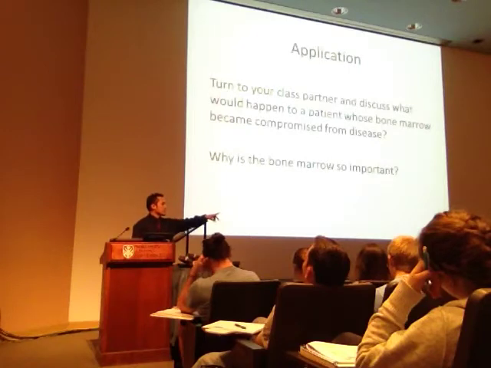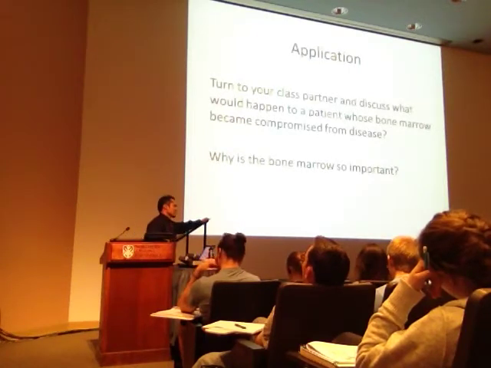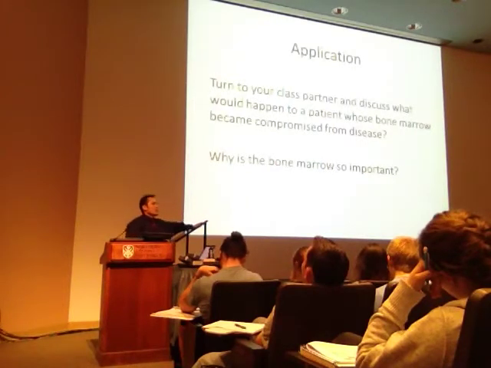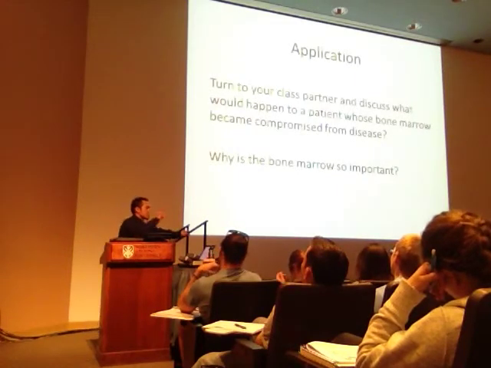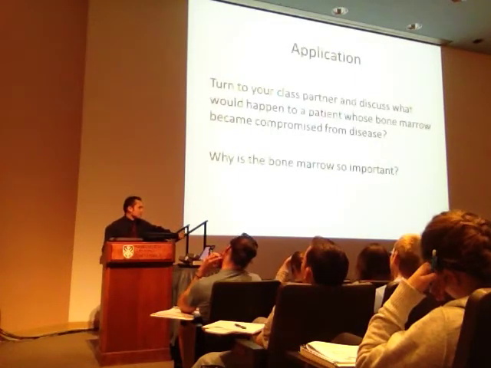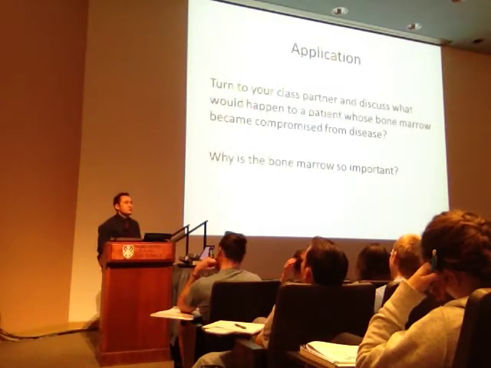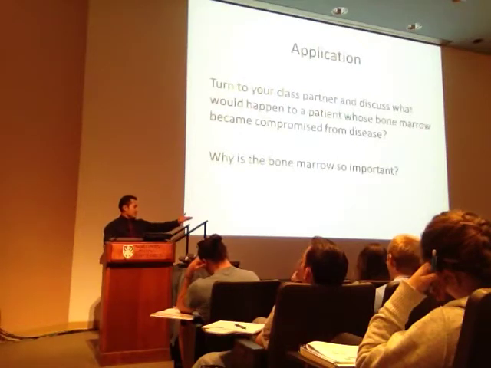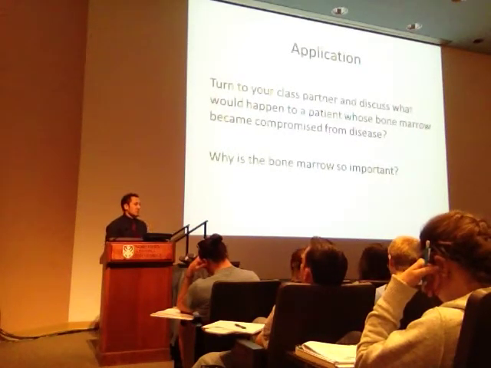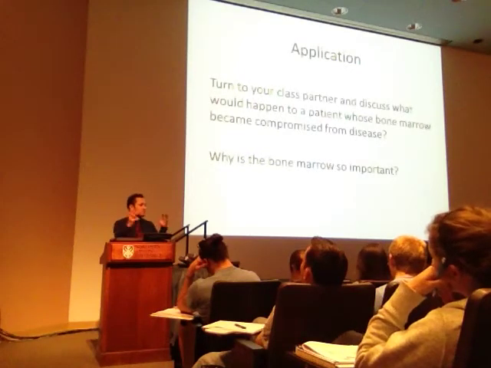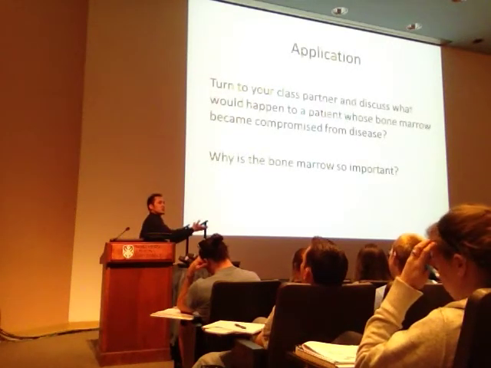There was another hand. Would there be a change in bone structure due to the resulting imbalance of osteoblasts and osteoclasts? Possibly. So the bone marrow itself, remember, is some of the precursor tissue to like the osteoblasts. So yeah, you might have a misbalance between the osteoblast, osteoclast designation, and you may see some brittleness to the bones. Okay? So that kind of answers, in some way, one of those questions of brittleness as we get older. If we have less marrow, we may see less bone regeneration capabilities.